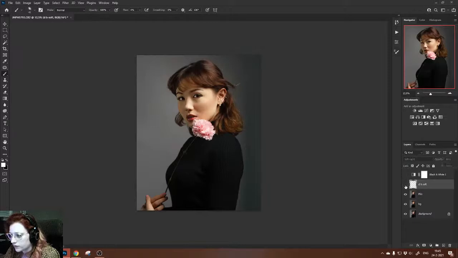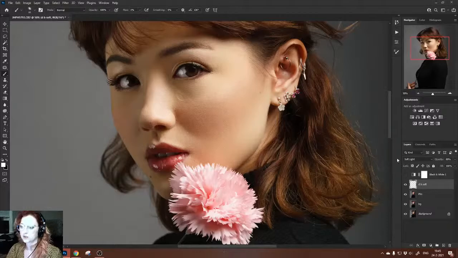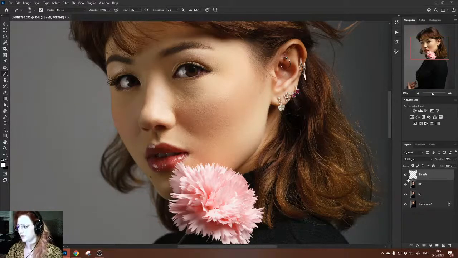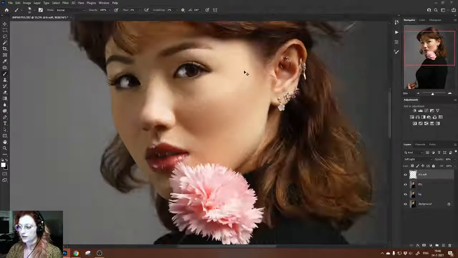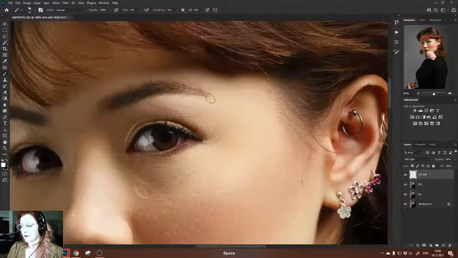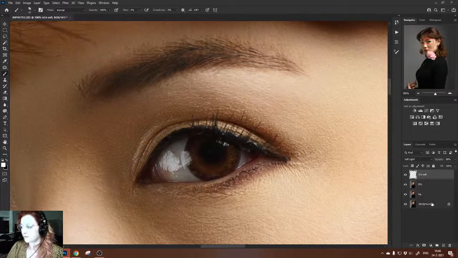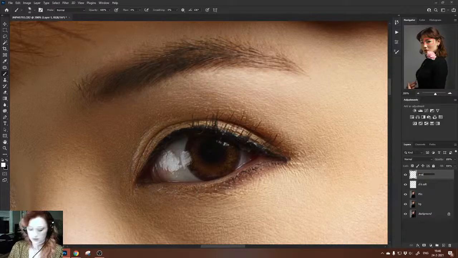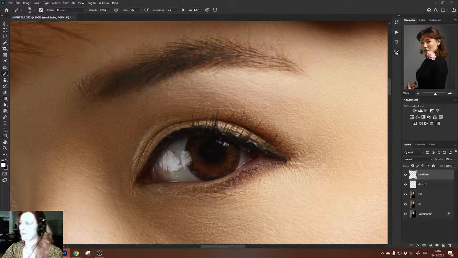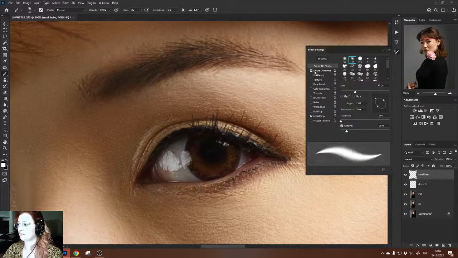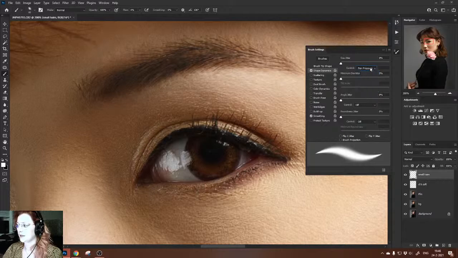Yeah, I think I'm at a point where I'm happy with the way the skin looks. So I'm deleting my black and white layer because she's no longer needed. What I want to do now is work a little bit on the lashes and the eyebrows. So I'm going to create an empty layer and call it small hairs, because why not? I'm taking my brush, going into my brush tiles, and turning shape dynamics on. And I work with a tablet, so I have pen pressure control.